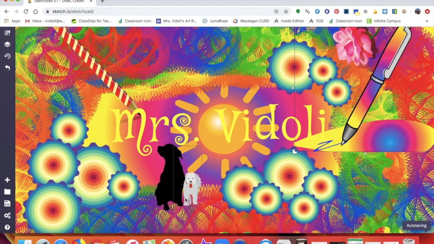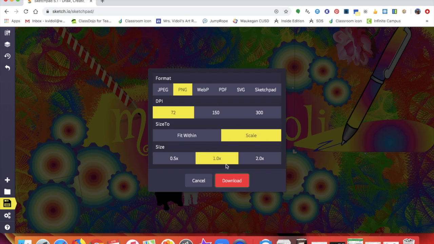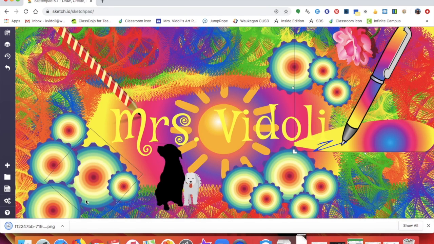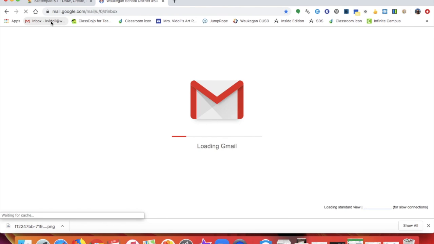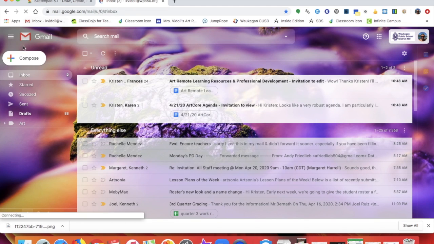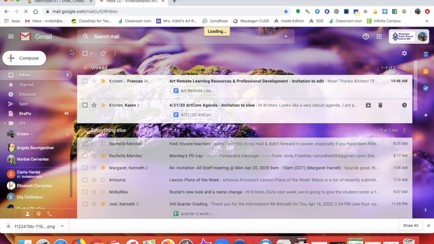Once you are done editing that, you can adjust things and move them around. And once you have decided that you like them, you can go to the export button. And the export button is located on the bottom left hand side. And what you do there is you're going to click that, and then you're going to follow the steps to click to export, and it will download onto your Chromebook or computer. And then what you can do is go ahead and email me that downloaded picture.